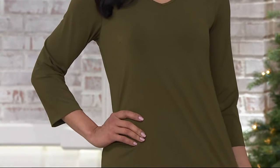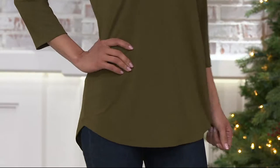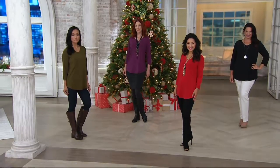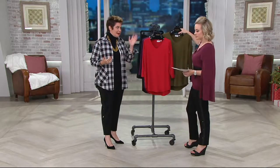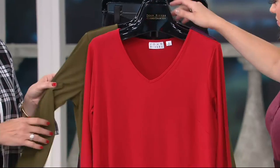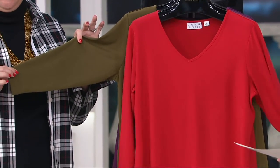I think women are starting to understand what a versatile tone olive is regardless of skin, hair, or eye color. It works for most of us — it's like a new neutral, really. And maybe you have Kim Gravel's camouflage jacket and don't really have a good piece that layers with it and complements the color. This olive would look perfect. I own that jacket, by the way, and it's fabulous.